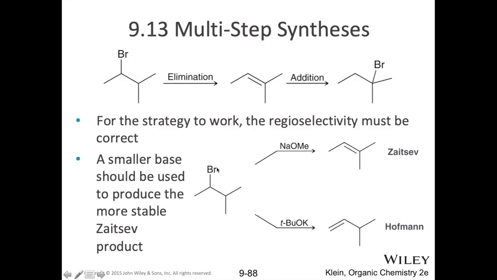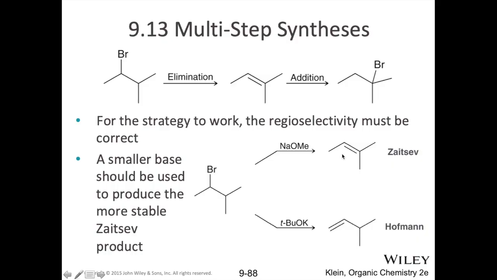So remember, here's our bromine leaving group. You can remove your beta hydrogen either from this carbon or this carbon. Okay, there's two beta carbons you can choose from. The one on the right here forms the more substituted double bond. That's your Zaitsev product. And the one on the left, of course, is your Hofmann product. Okay, it only has one alkyl group coming off of it. It's mono-substituted. Whereas your Zaitsev product is tri-substituted.